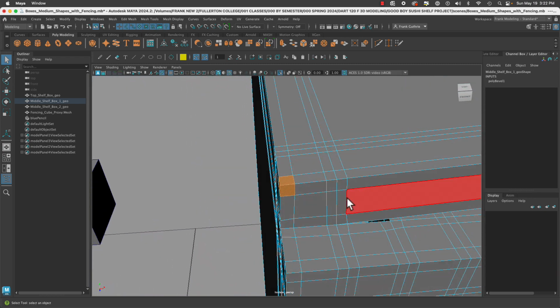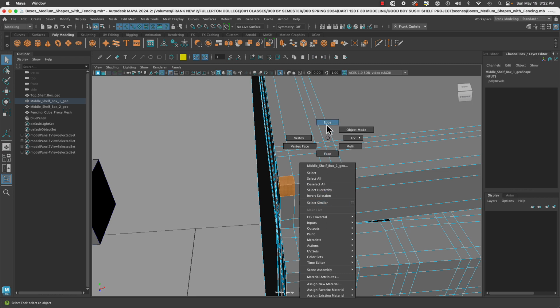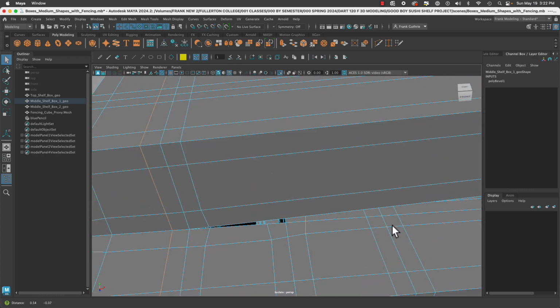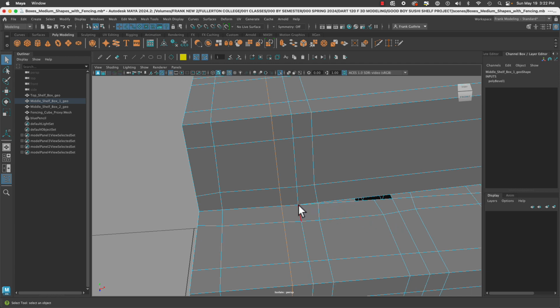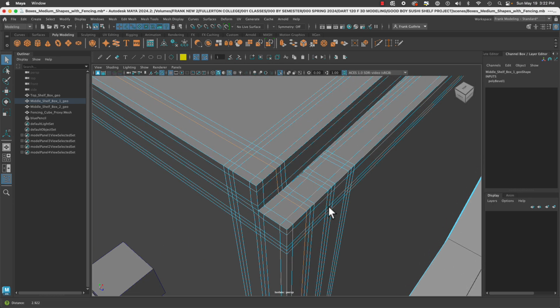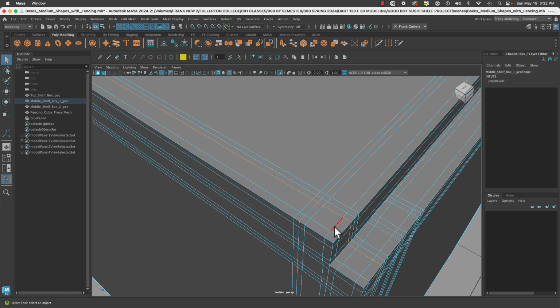But this one right here, I don't need this edge right here. Now, why is it that I don't need this edge? Because the fencing has to be from this edge right here. These are two separate edges. This is one, right? And this edge right here, this one I don't need. Okay. So here on the top, we need this edge here, but we don't need these two right here.